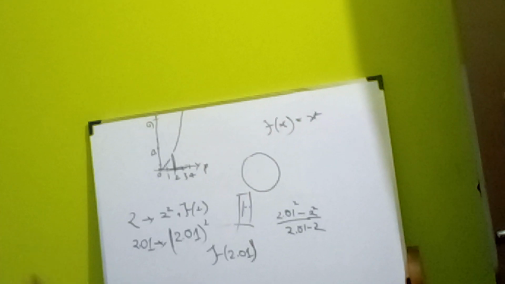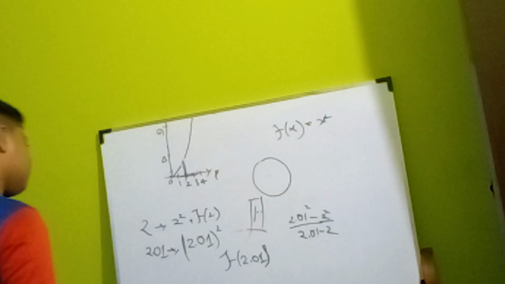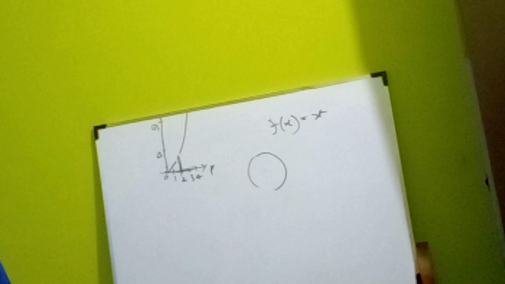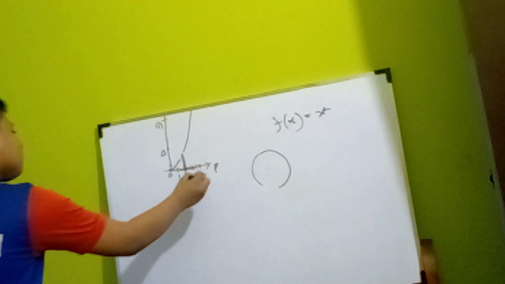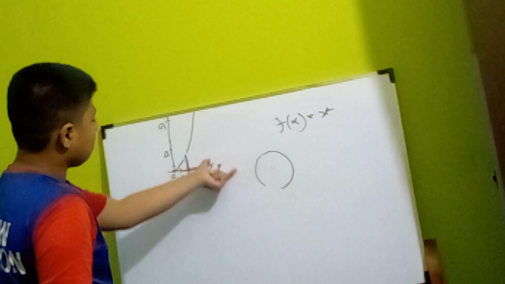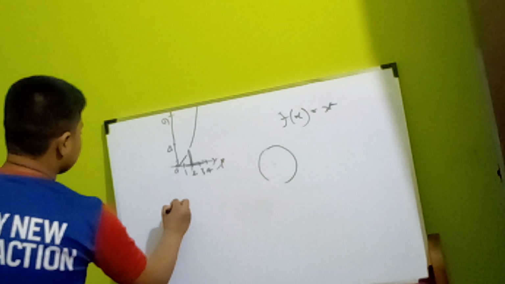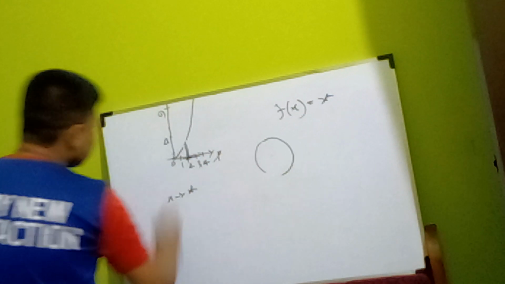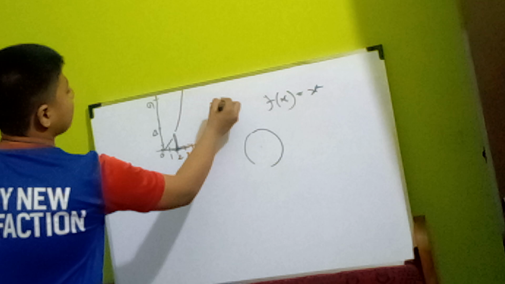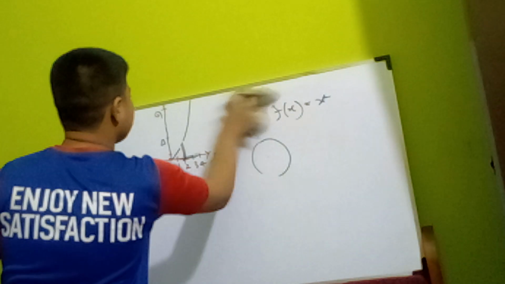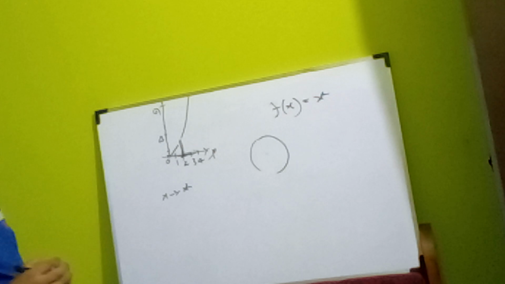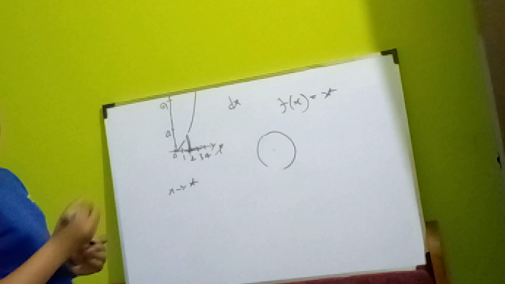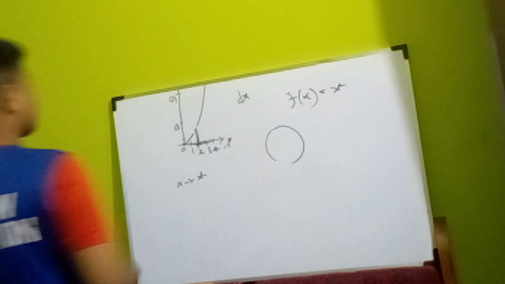Now, we can write it in a more formal way. We're not going to be only looking at 2, but we're going to be looking at the whole generalized case. We're going to get x and x squared. But here, the small change, we can just write x.001. It's not something we can write. So we're going to define a new function, which is the dx function. This d means a small change in this x.